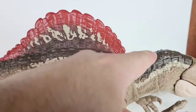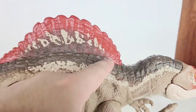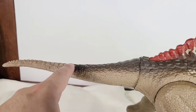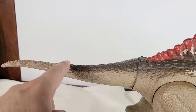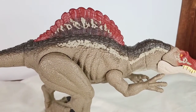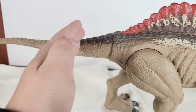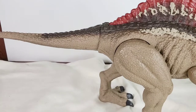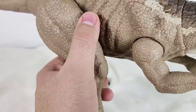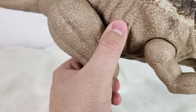And there's also this brown on the top, this really dark brown, but it goes down and then it just abruptly ends right here. And that's, again, a problem with a lot of these dinosaurs, that Mattel tends to make a lot of shortcuts. A lot of times you have a dinosaur with a very colorful paint scheme, and then often the paint job would just stop either halfway or towards the tail area, which is a little bit disappointing. But you can also see some little bumps in here, as if the ribs are popping out, which is a really nice touch.